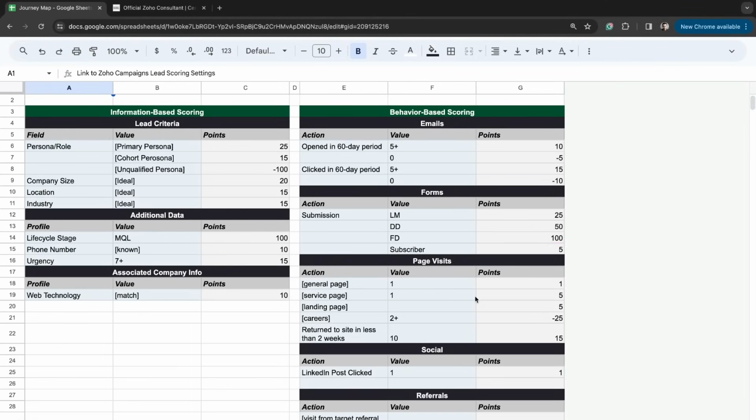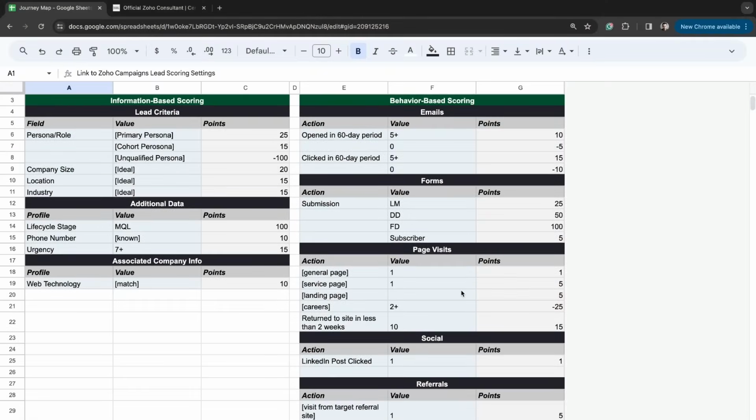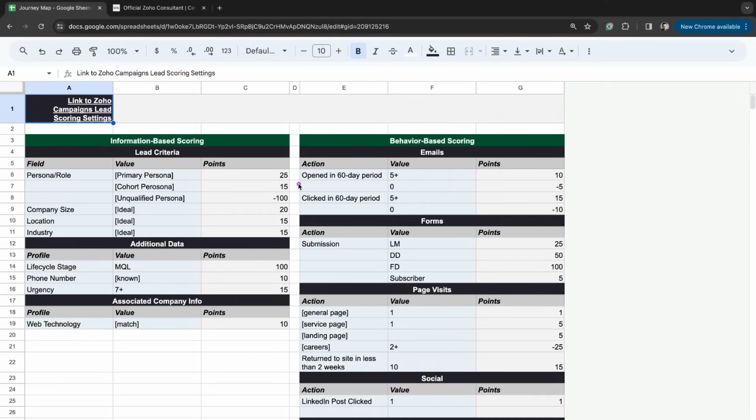And this is important to note too. When you're lead scoring, you need to determine at what point do you have enough points to consider them a marketing qualified lead. Like, let's be objective. Let's not be subjective about it and leave it up to feelings. At what point are we going to bring them over to marketing qualified lead? And most organizations go at 100 points. And I recommend you go with 100 points, especially with the way Zoho is set up. And once that's breached, that moves over to marketing qualified lead. So you just want to make sure you have it documented beforehand so you can use this as a master doc when you actually go to build out lead scoring.